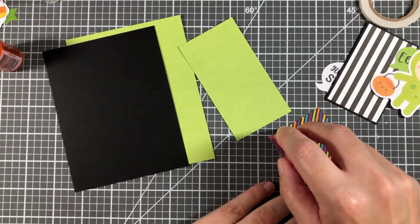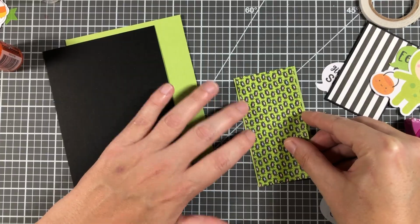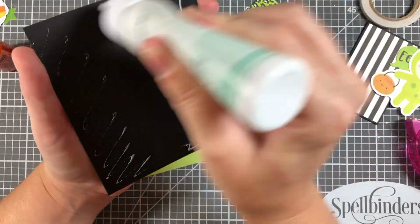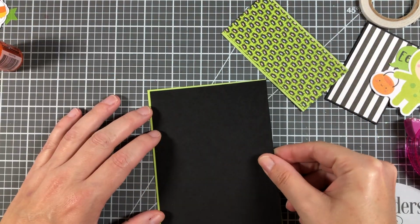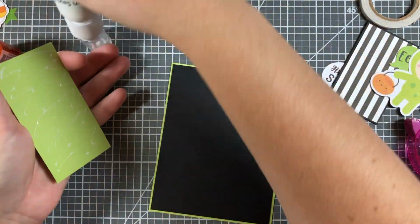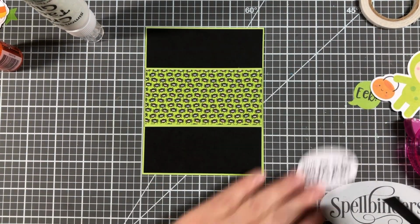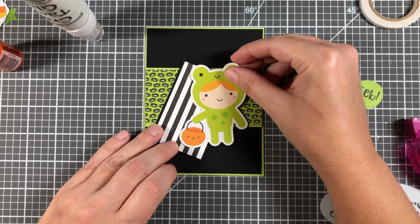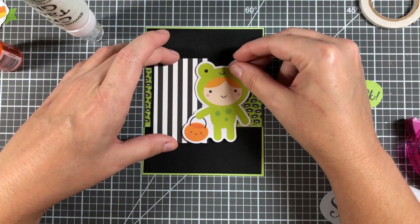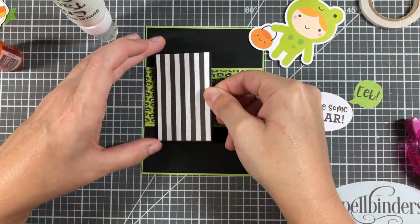Alright, now on to this cute little frog. This character, I guess, is dressed as a frog, or at least that's what it looks like to me. I don't know if it's supposed to be something else, but I decided to use the same kind of color, so I'm using green. I'm putting a black onto the green cardstock, and then using some of the pattern paper in a design that I thought would look nice. I like that black and white striped paper.